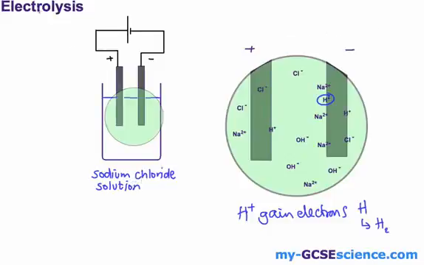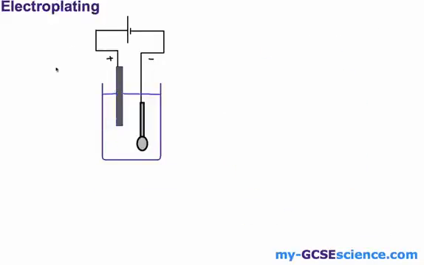And the next thing I want to look at here is just a little use of electrolysis, and that's called electroplating. And electroplating is used to cover a metal with another metal in order to make it either more attractive, or to give it a layer of protection, or even to make cheap jewelry. So you can cover one metal with another metal and just plate it and make some cheap jewelry, rather than having the pure metal as the jewelry itself. Now, the way this works is very similar.